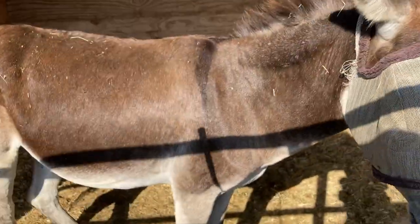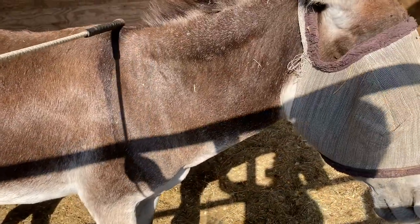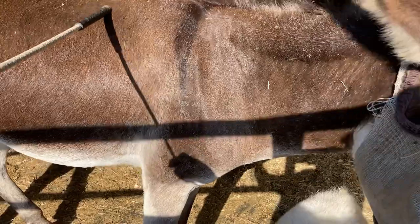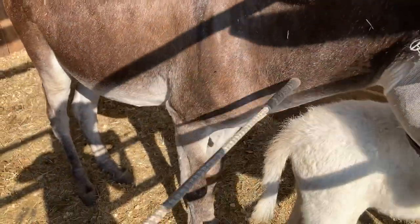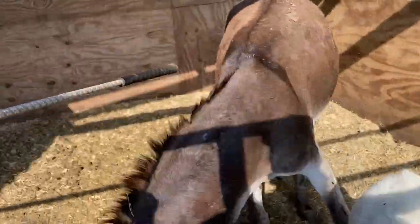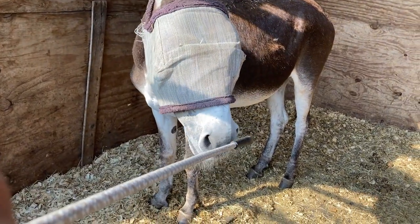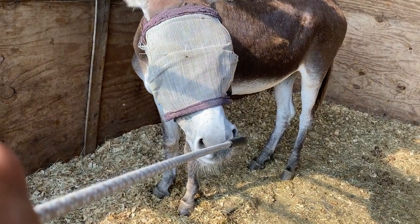People think it's a stick and that she's scared of it, but she's allowed me to touch her. Now you can see it's more like scratching. Baby really wants out, but I'm trying to use this time while she's contained so I can get some touches in. She's not happy right now, but she did allow me plenty of time.